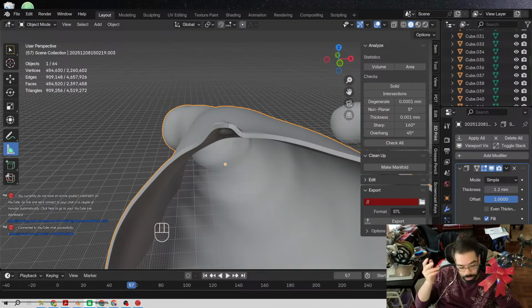That's kind of how you make a shell or a test socket of some sort. You can scan somebody, you can scan something and create a shell. You can do it pretty high resolution, but then imagine that becomes your negative for whatever you're trying to make.